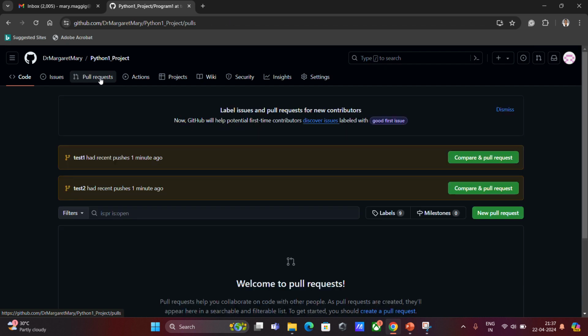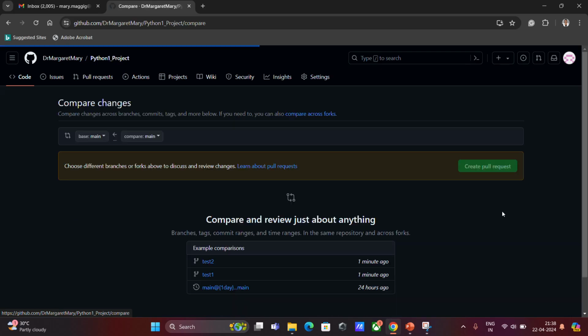When you go to the pull request, I want to create a new pull request. You can see here, text 1 had a recent push 1 minute ago, and text 2 had a recent push 1 minute ago. So I'm going for the new pull request.